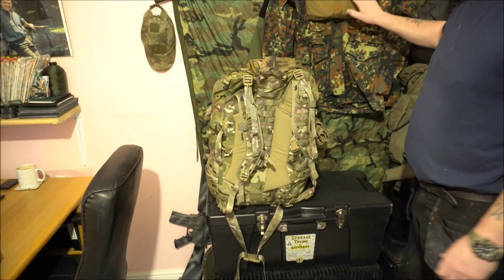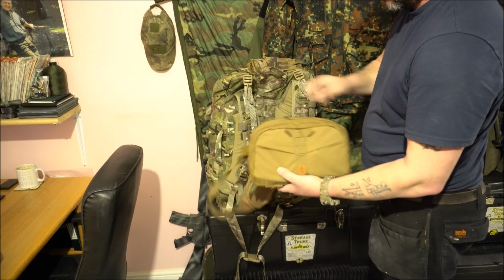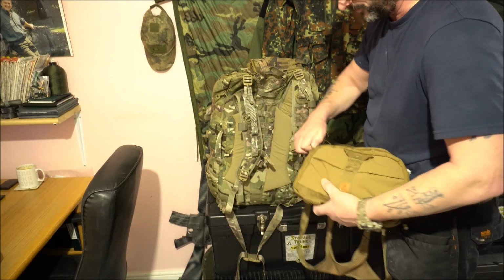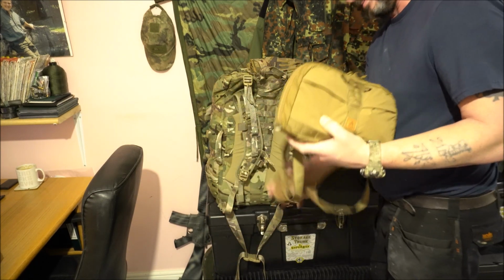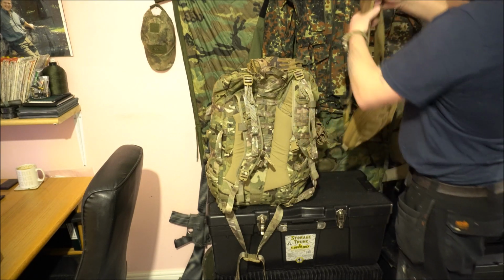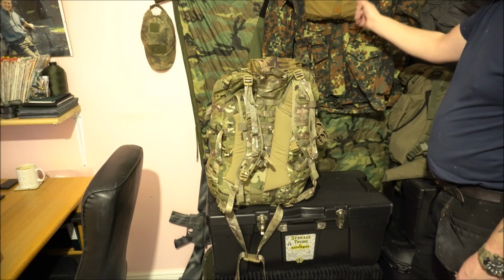But I intend to run it with my chest pack, which I've got to try yet to see what it's like. And that's just like my nav and basic bits of fire lighting and whatnot in there, and a few little emergency bits. If you compared Pathfinder, you see how he's loaded his out. It's done the same. It's as simple as that. You don't want to overload it, but I've had this for a long time. I did have a Hill People Gear one, and I got rid of it because I prefer this. It's nice and easy to use, and I'm happy with it.